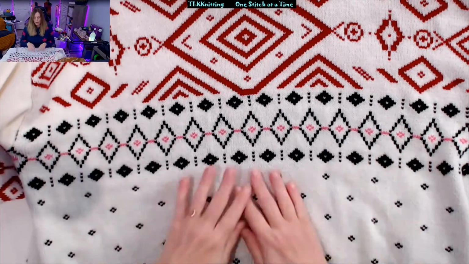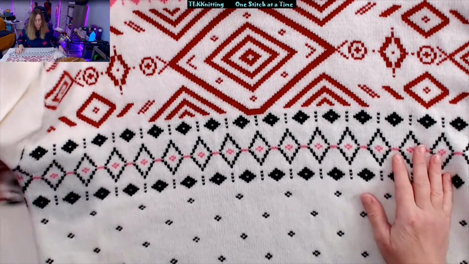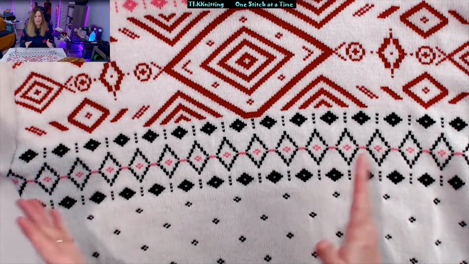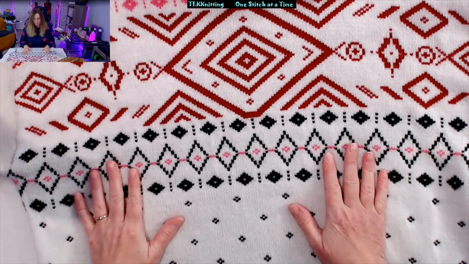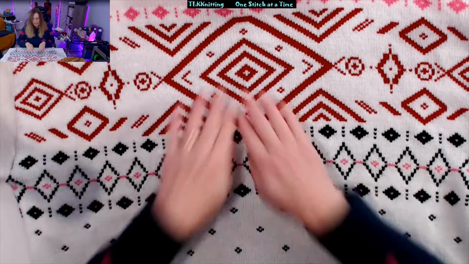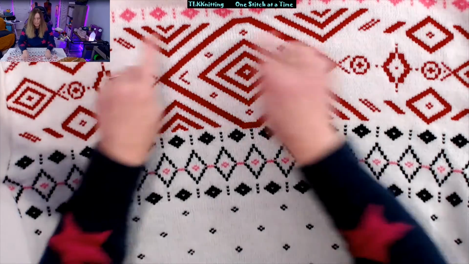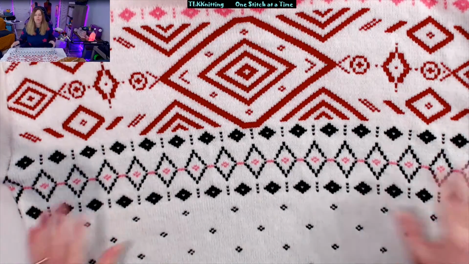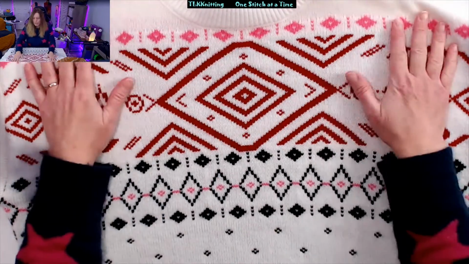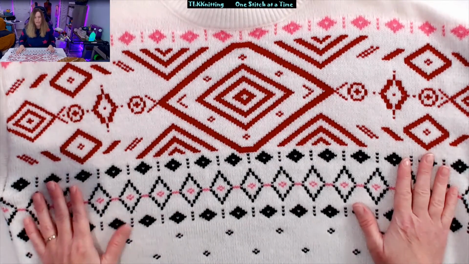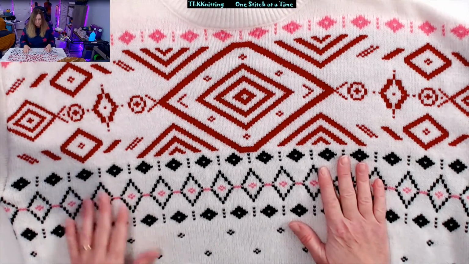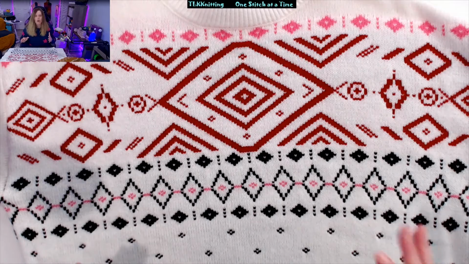And then we have here your sweater with your whites, your pinks, and your blacks. We have quite a bit of diamonds happening on this one also. But you don't have to do diamonds. Here's a great example to do squares. Here's a great example to just have a border. If you need a border for something, here's a great way to get your borders happening on your hats or your sweaters. And you don't have to have it so complex.